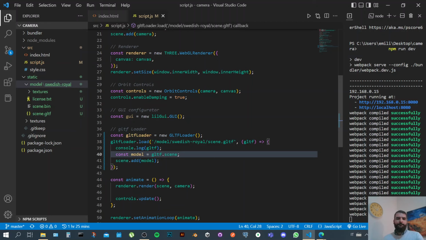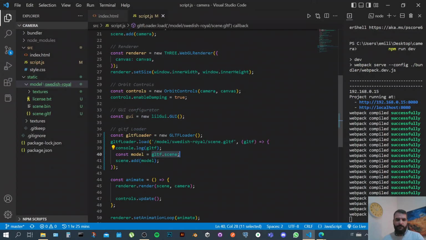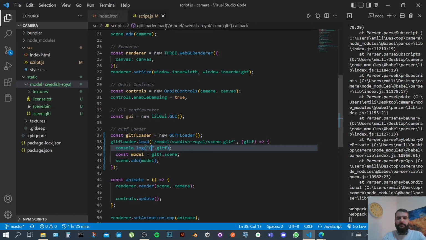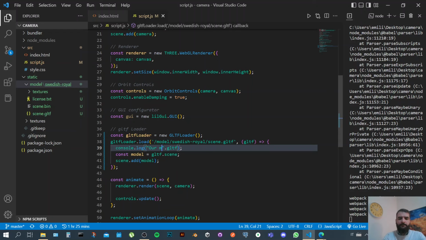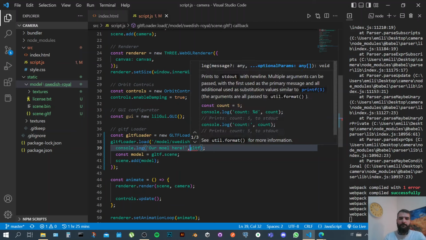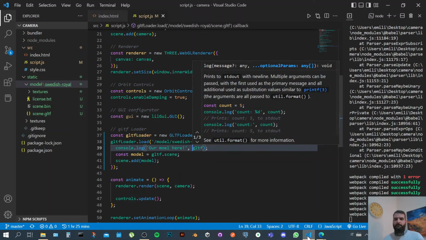And then we create this model with the value gltf.scene. Let's give a name here to this console log: our model here, not dot, but comma.